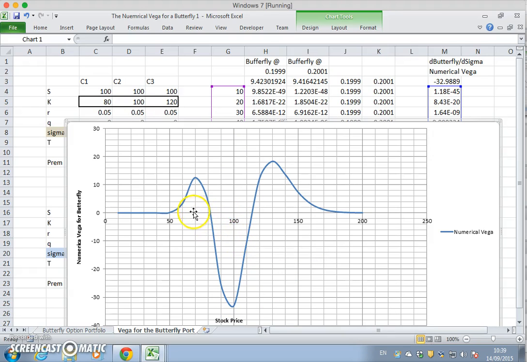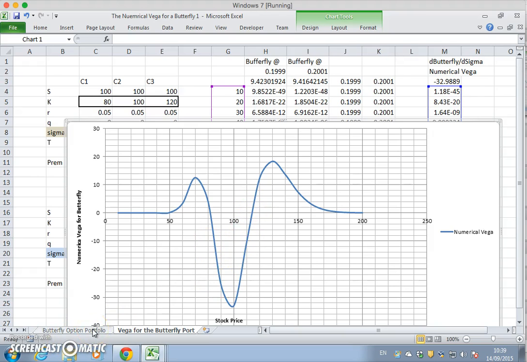But if we increase the volatility close to the lower exercise and the higher exercise, well, the lower exercise is 80 and the higher exercise would be 120, beyond the upper exercise or the lower exercise, we get an increase in the value of the butterfly. But when we're at the middle exercise, the value of the portfolio, the butterfly, falls.